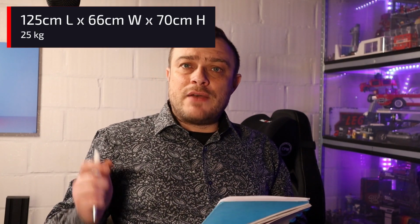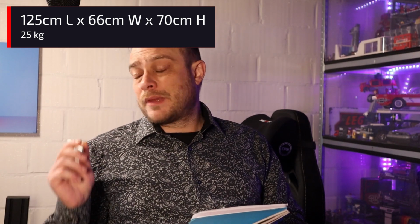The dimensions are not really that special. I have 125 centimeters in length, 66 centimeters in width, and I also have the beams, so the wheelbase holder beams, which are 70 centimeters. So that's really nice dimensions.